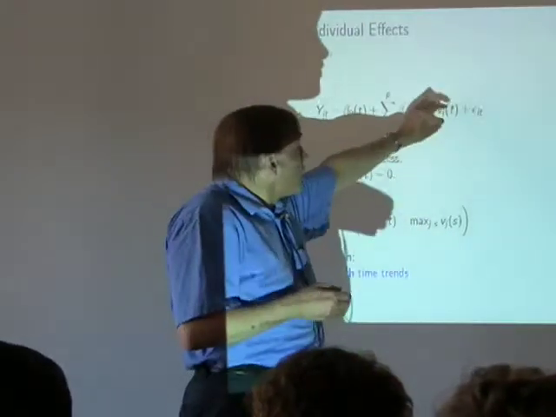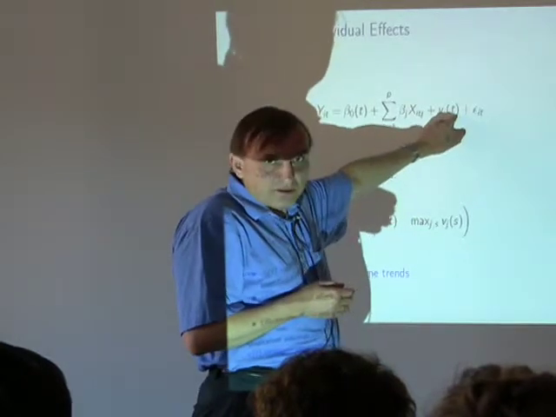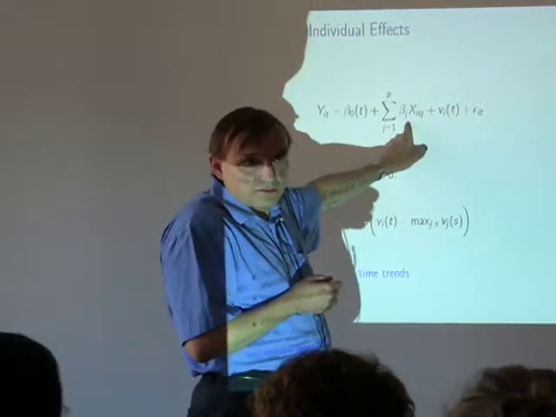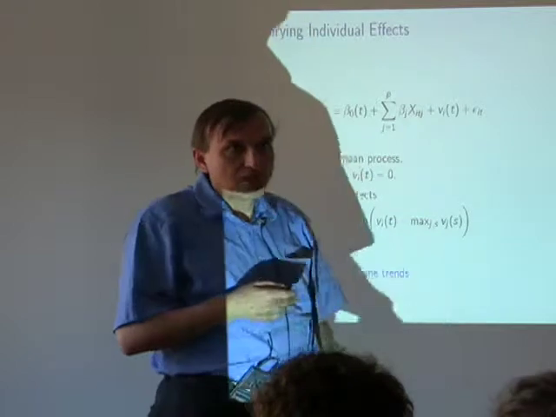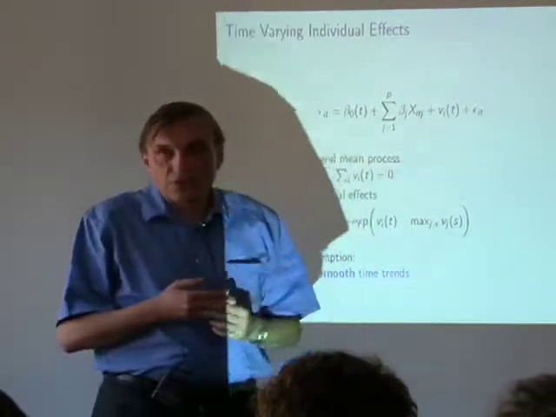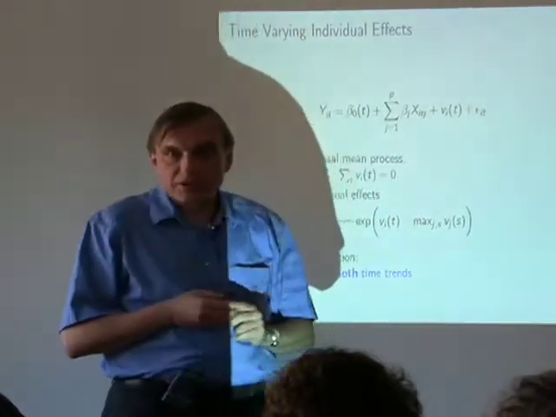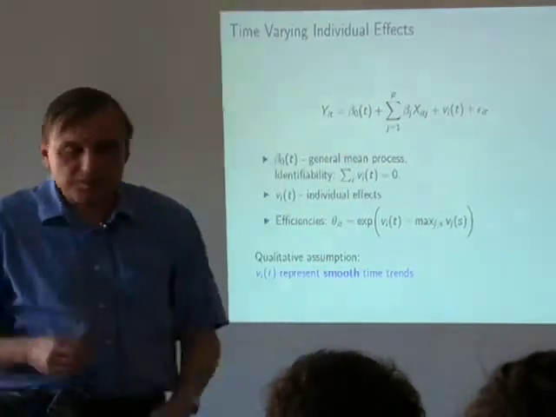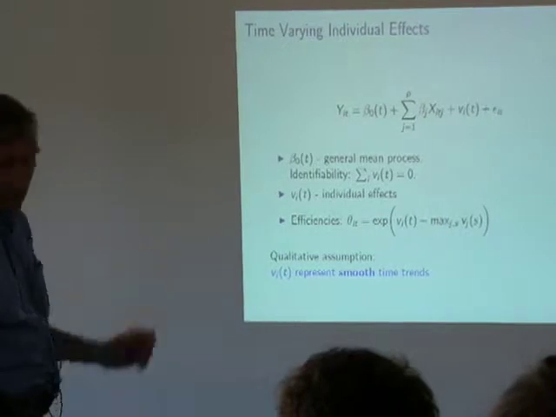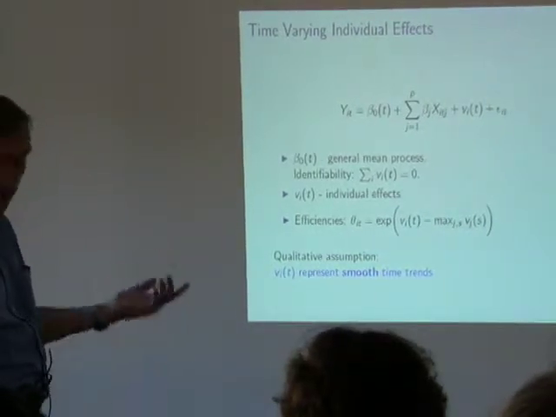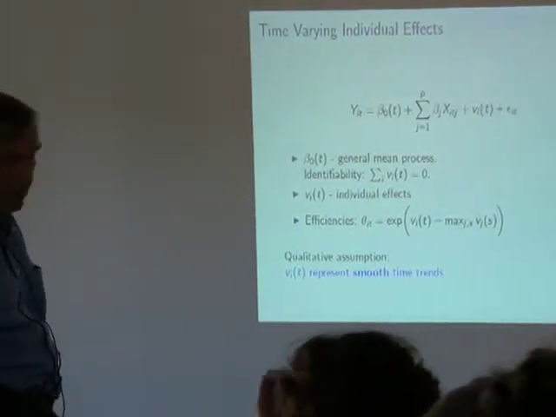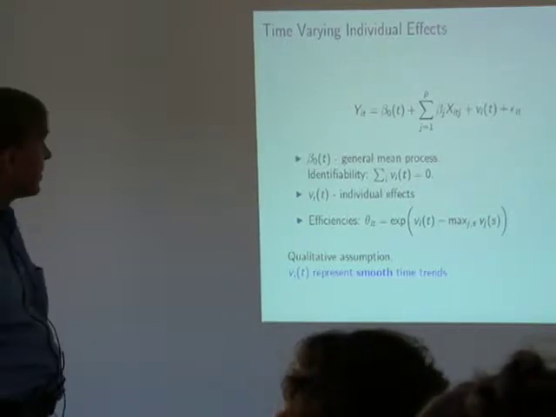There the focus is on modeling individual effects and not on modeling the beta. The usual point of view in panel analysis is the inverse, where these are nuisance parameters and the betas are the interesting things. In this application, it's just the other way around. That's the only thing where the frontier analysis comes into play.